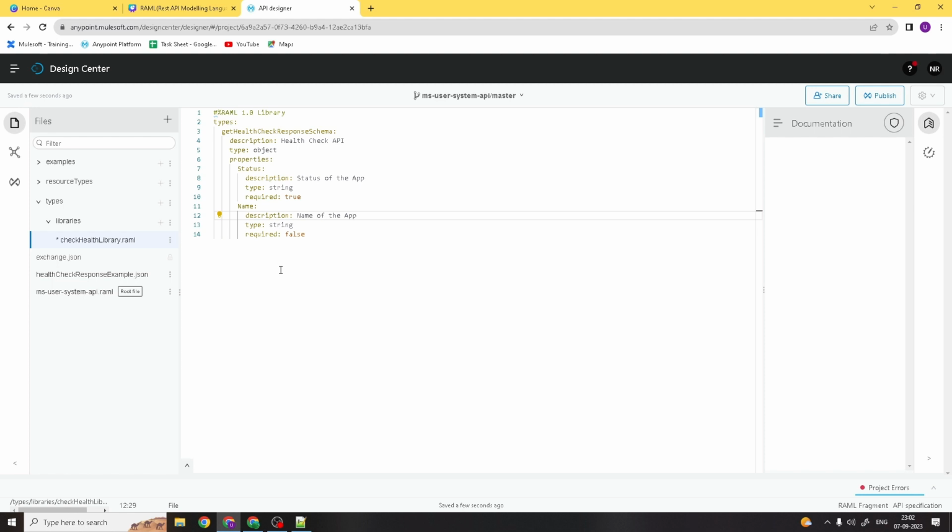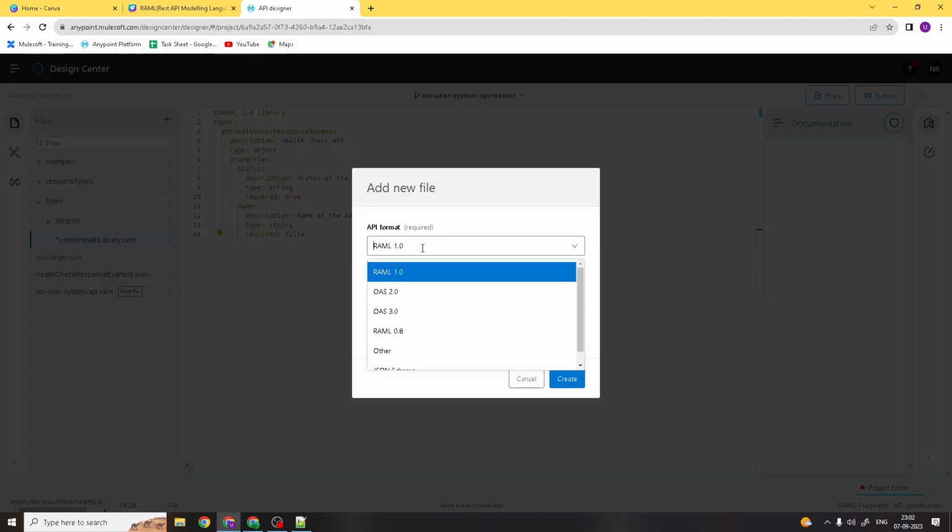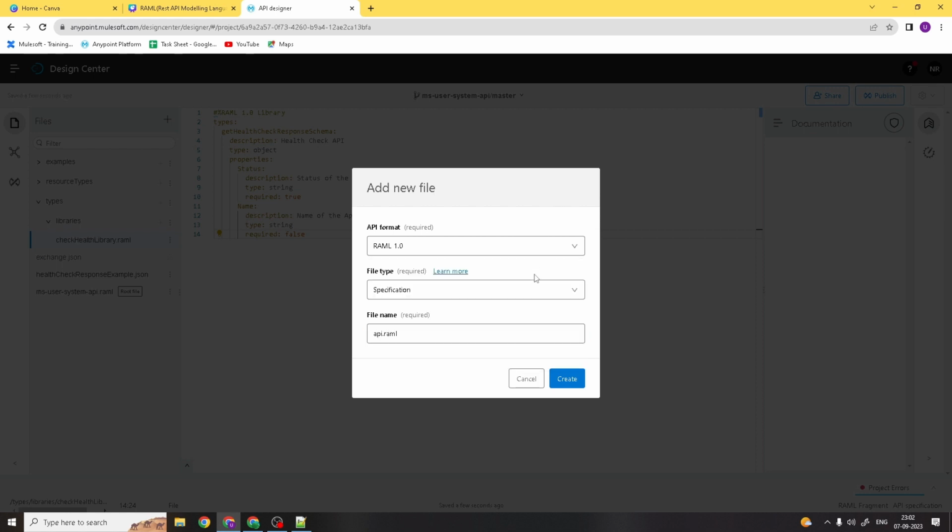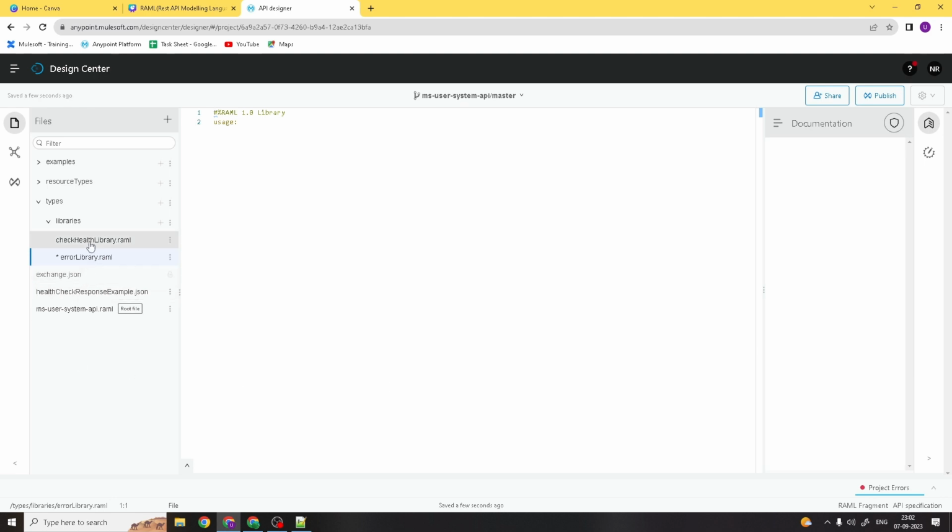Similarly, we will create one error library. We will specify it as library, and you can simply write error library dot raml. Click on create.